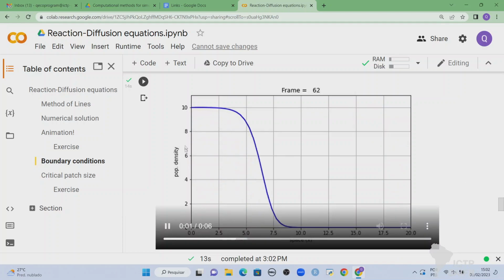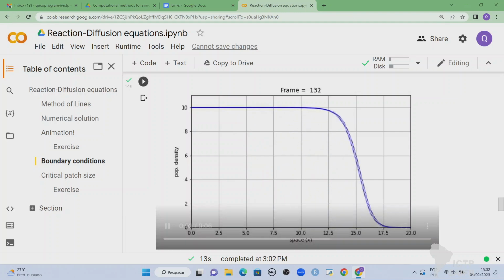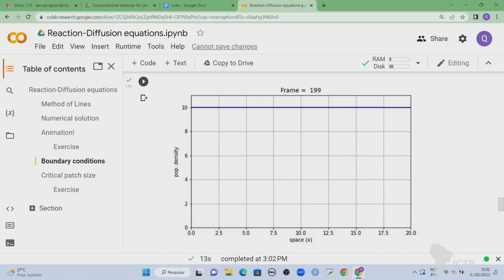You see, I start with population only at the leftmost part. All of the rest is 0. Then it spreads out and grows and grows and spreads and grows and so on. Okay, so this is an invasion front, right? This is not exactly a wave, okay?